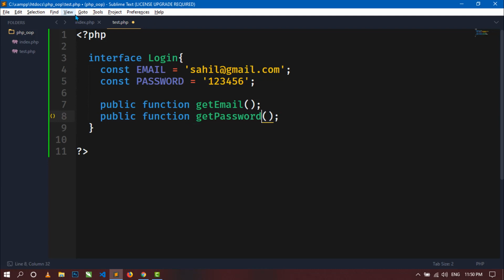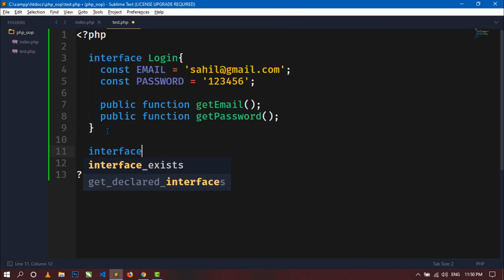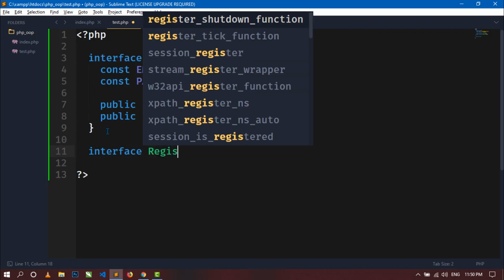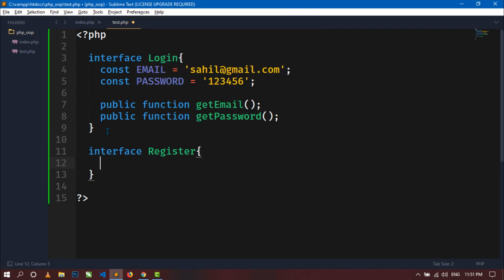Now if we create another interface, register. This register also requires email, password and other inputs, so we can extend this login.